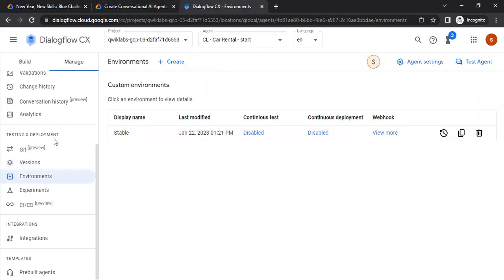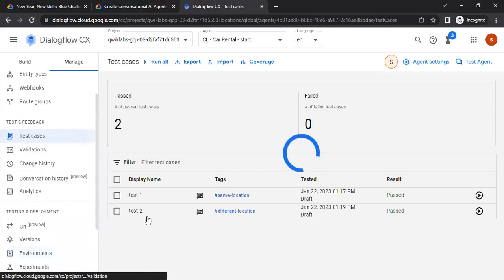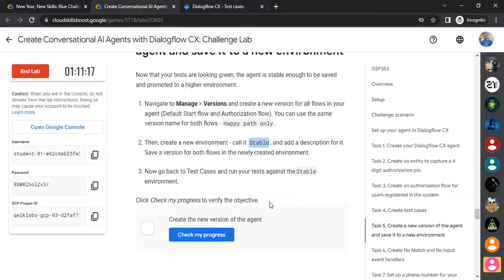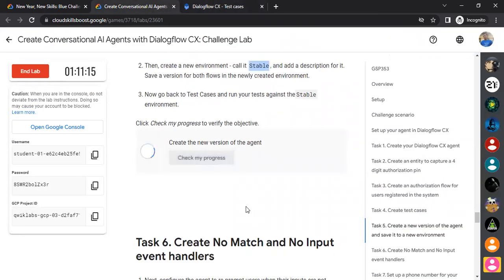So let's go back to test cases, select both test cases, and this time run it on the new environment. Okay, the results are passed. So let's check the progress.